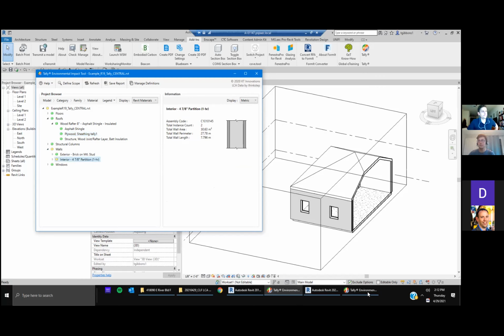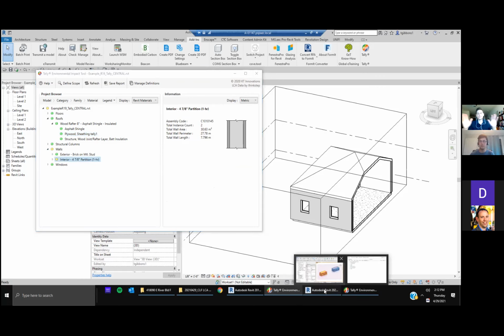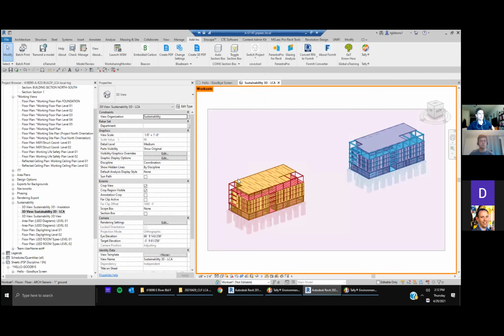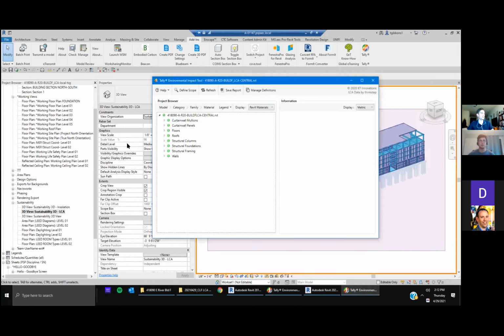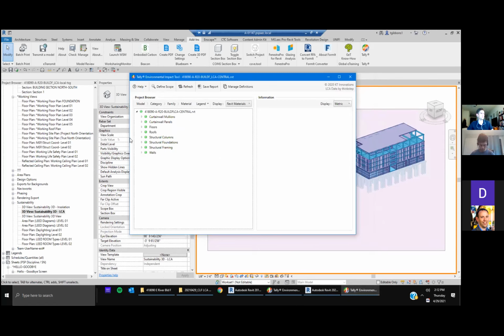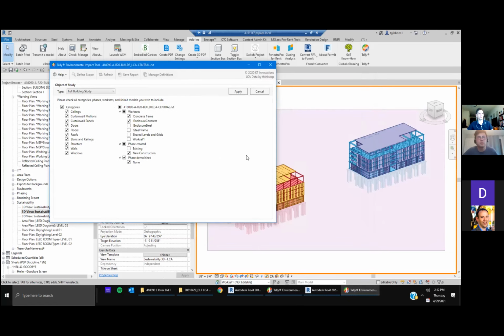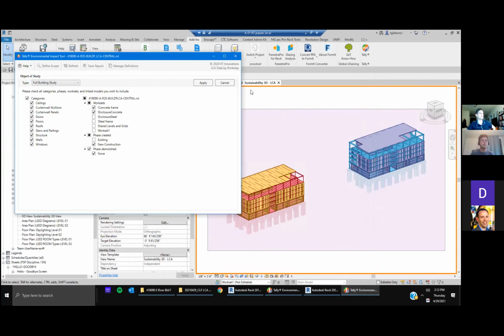It's now yellow, and you have to change it. So, like I said, that's kind of Tally in my world. Very quickly, these are schematic models, but the client wanted to see the difference between a steel structure and a concrete structure. We're often asked this question. So in defining scope, to Kendall's point, this is the workset view, so you can easily see what's on what workset. I did everything in the concrete frame and concrete enclosure separately versus the steel frame and steel enclosure.